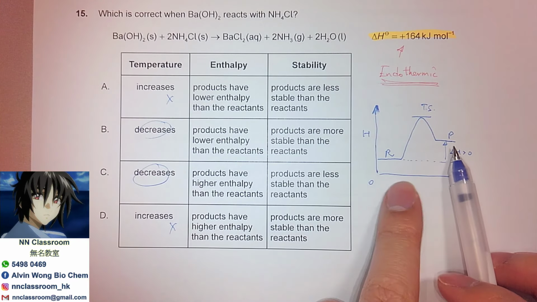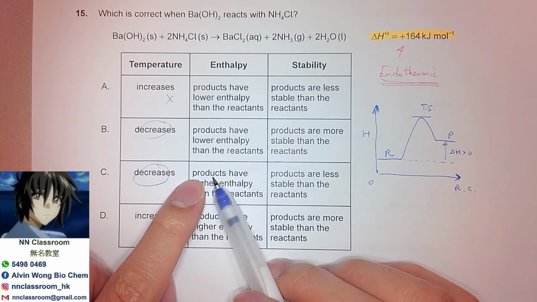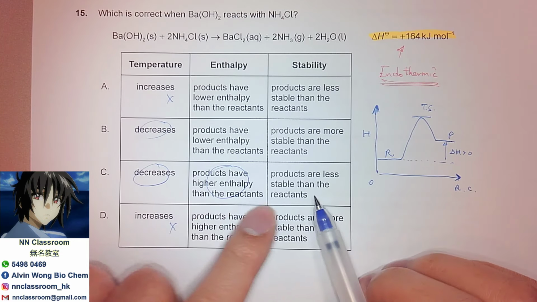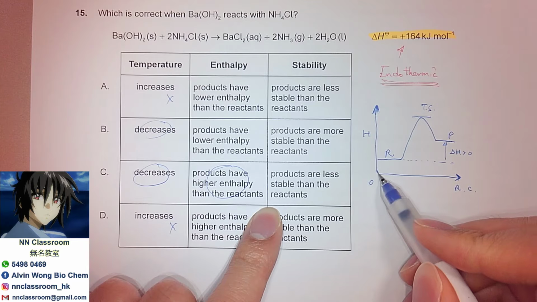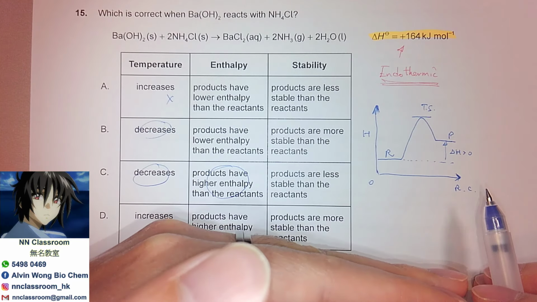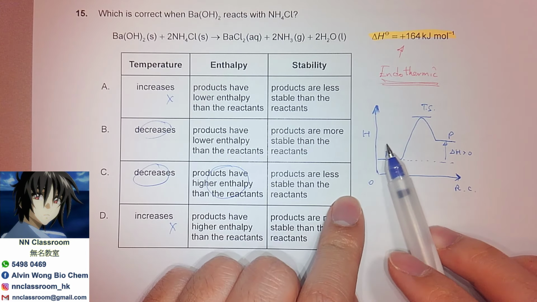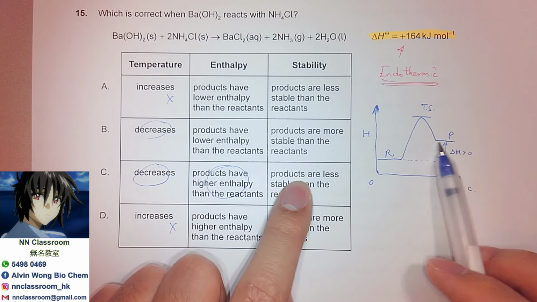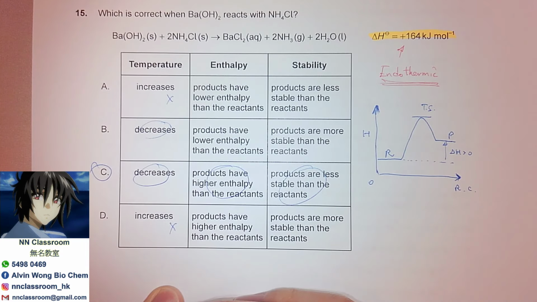Next is that the product will be having a higher enthalpy value than the reactants, right? So that's why products have a higher enthalpy than the reactants, right? So again, we converge more to C. Let's look at the final point. Products are less stable than the reactants. That makes sense because as we have learned from the enthalpy concept, the lower the enthalpy value is, the more stable, enthalpically speaking. So in this case, we should understand the reactant is supposedly enthalpically more stable than the product. So on the other side, we say the product is less stable than the reactant. So also true. So in this case, the answer is going to be C.